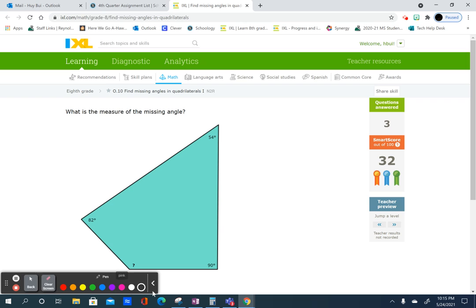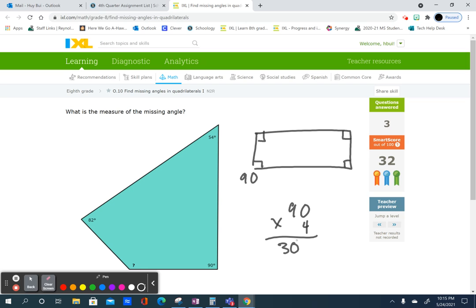I know I didn't say this at the very beginning, but if we were looking at common quadrilaterals, like a rectangle or a square, they all have 4 right angles. And a right angle is 90. So let's do 90 times 4 of them. And that should equal 360. So it's a pretty easy way to remember that all quadrilaterals equal 360 degrees. Because you could just think of one of those quadrilaterals. 90 plus 90 is 180, 270, and 360.